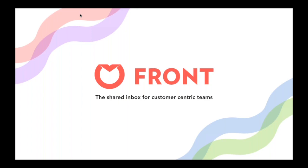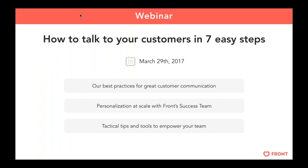We're going to start things off with a quick overview of what we're going to cover today. Here at Front, we are passionate about how we treat our customers. Hopefully, our customers who are tuning in today would agree, and helping customers communicate better. That's because we are a customer-centric company at our core and have built a product to advance that mission in other companies. From what we've seen, companies are the most successful when they can align everything they're doing to what's best for the customer. With that foundation, it's much easier for sales and support to then deliver an amazing experience to customers instead of having to fight battles internally.